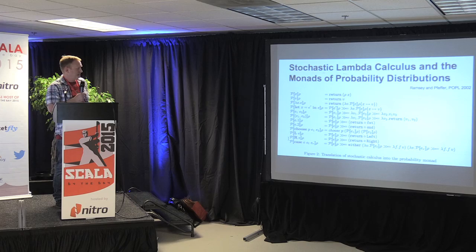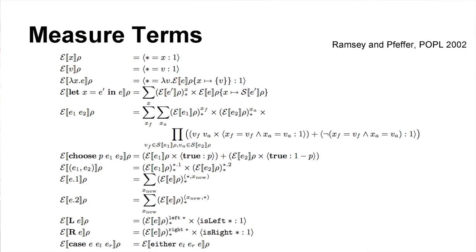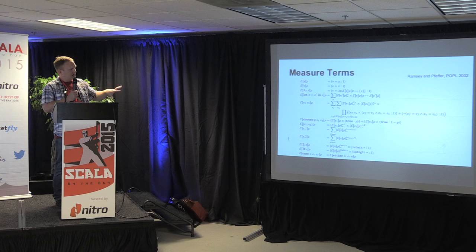And then in that same paper, they present this wall of notation, measure terms, which is a more efficient way of calculating the same thing. I suspect that a lot of this stuff exists already in a project called Figaro, which was written by Avi Pfeffer. I want to take a closer look at that, but I think the idea of taking Spire's abstractions and number types and bringing them to some of these other algorithms, these other libraries, can unlock, if nothing else, at least more thorough test coverage. But I also think it's enlightening to see how the precision of these numbers interacts with the semantics of the algorithms themselves.